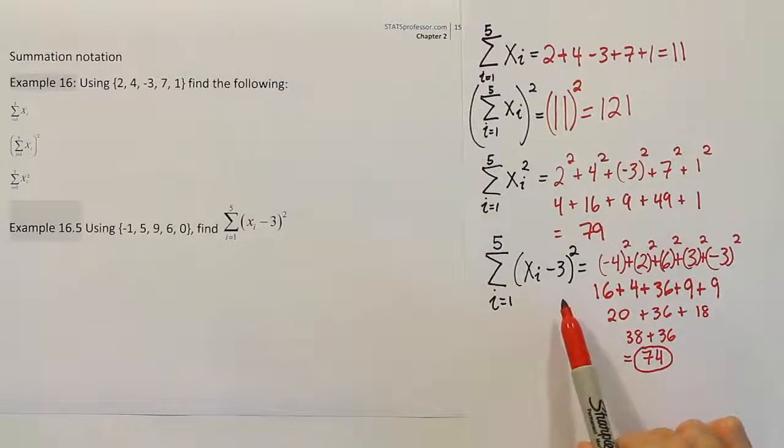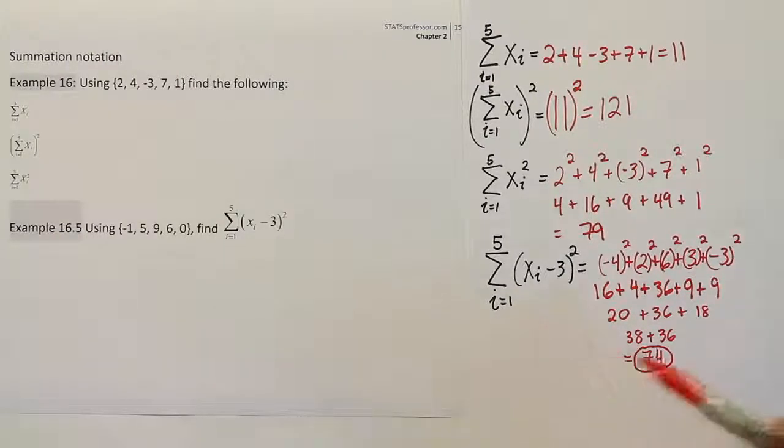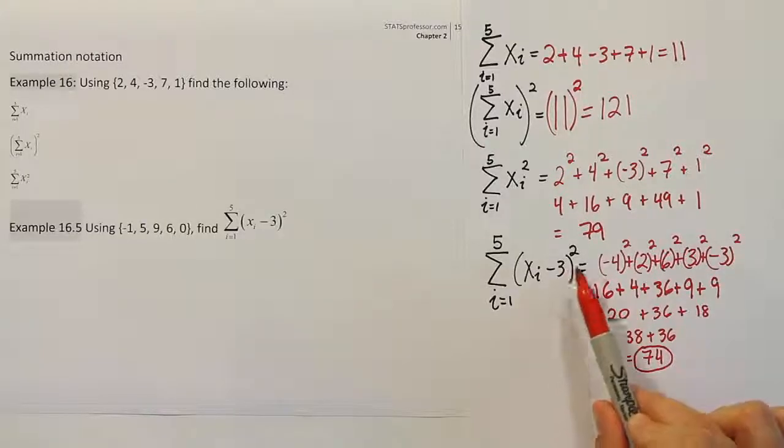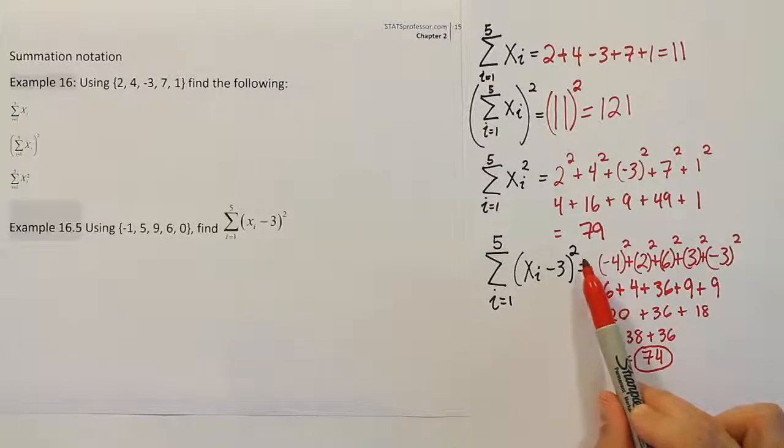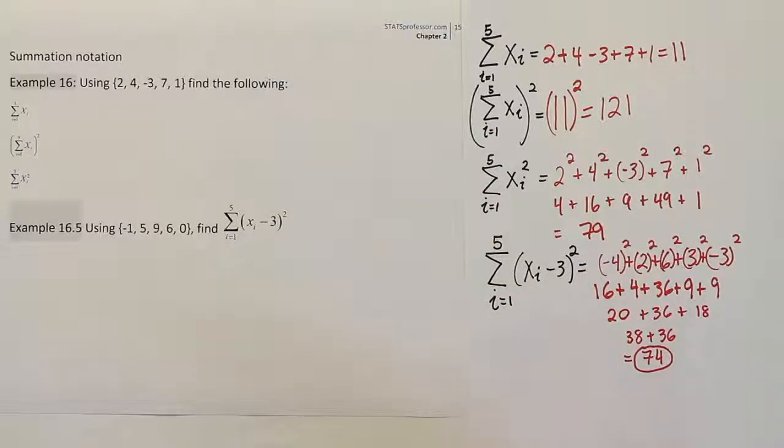This is pretty complicated, I guess. And there are a lot of people who, when encountered this for the first time on an exam, they will mess it up. They will end up doing something out of order. Just remember to follow order of operations. Use the parentheses first. That says subtract 3 from every value in your list. Then you square next. And only after squaring everything do we go ahead and add them up.